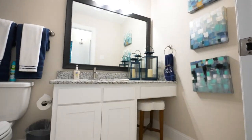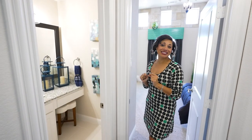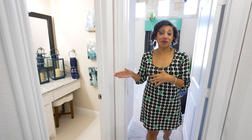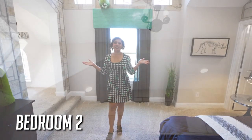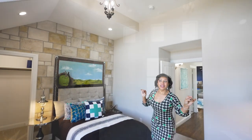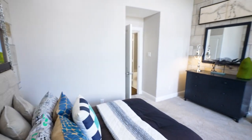The full bathroom shared by these two bedrooms features really pretty blue subway tile accenting the bathtub and shower area, and a nice little sitting area — which is uncommon in secondary spaces. Next, this room is fit for a king — it's like its own little castle. Amazing ceilings, a super cool mid-century modern light fixture, and extra picture windows that you normally don't see in secondary bedrooms. Whoever gets this room is very lucky.